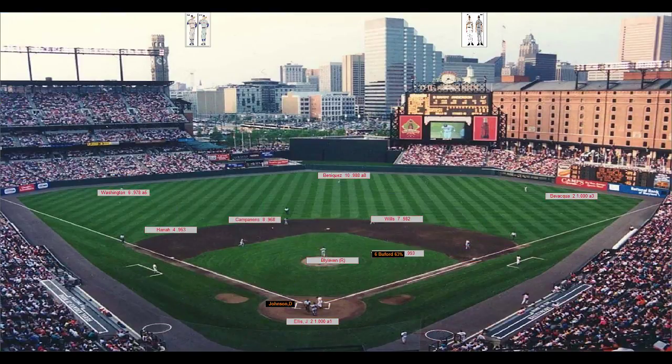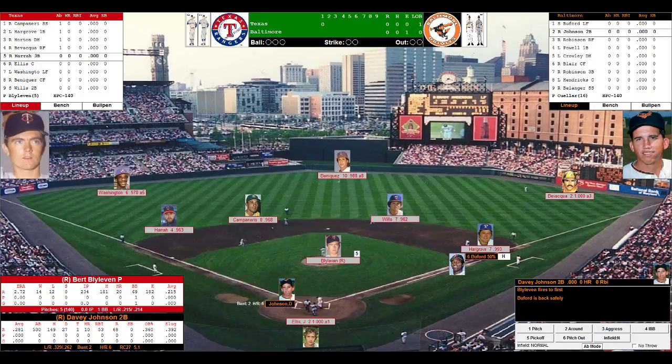Blyleven throws over, and they get back. It seems to me, let's check this out here, that I think I'm going to have to fix. First base seems to be off. Alright, let's go into options here. Bear with me a moment. Ballpark layout. Okay. This is not configured. Why is this not configured? Well, we're just going to go with it. We might have some funny things going on for the video broadcast of this. This field should be configured. Let's try options again. Ballpark info? Nope.